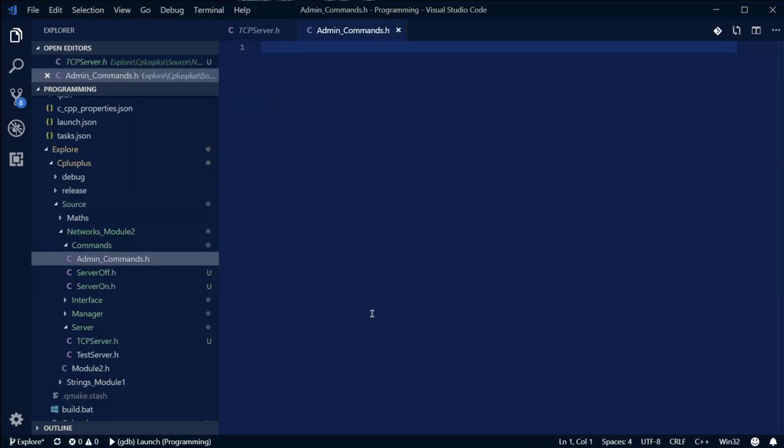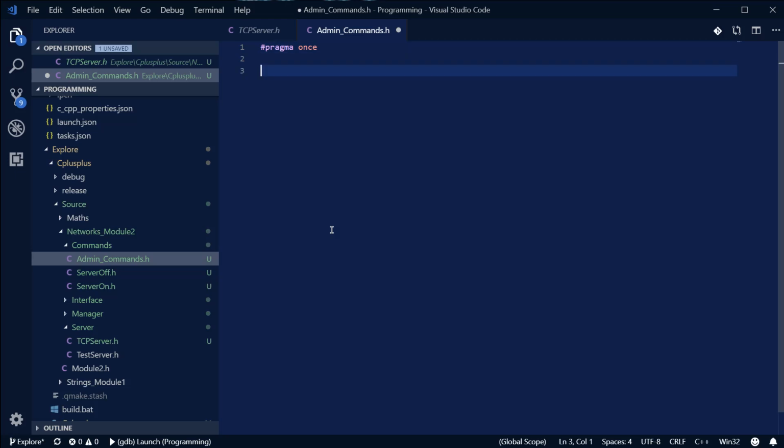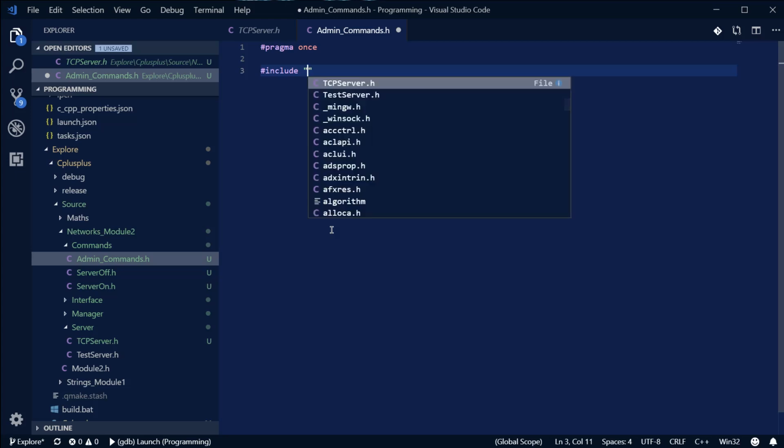I'm doing that on purpose, and this is going to be pragma once, and it's just going to be hash include anything that is an administrator's command. So we want server on, obviously.